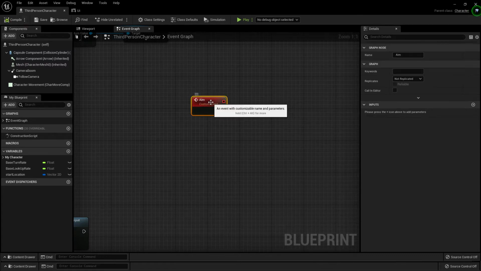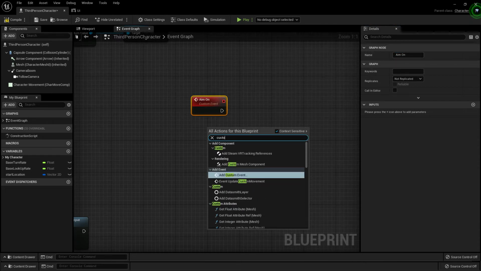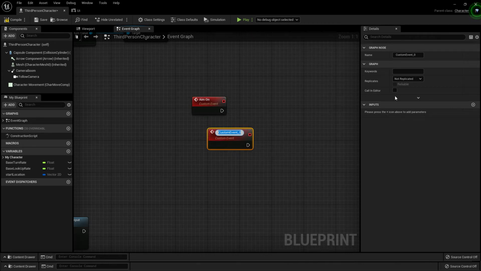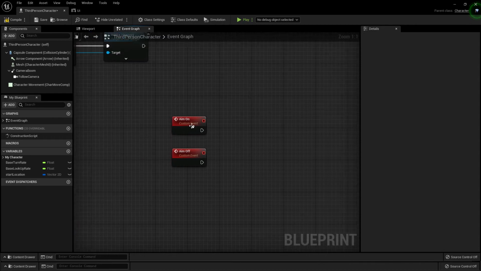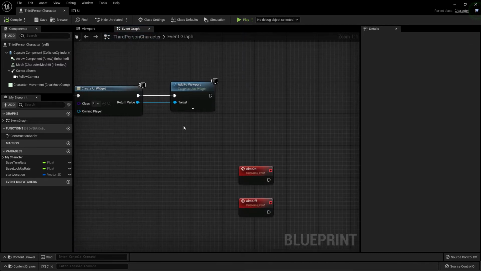And one more, aim on, and then one more custom event, aim off. Those are two simple custom events. One will execute our aim and one will disable our aim. Why these two blocks? I will show you when we do our aim work.